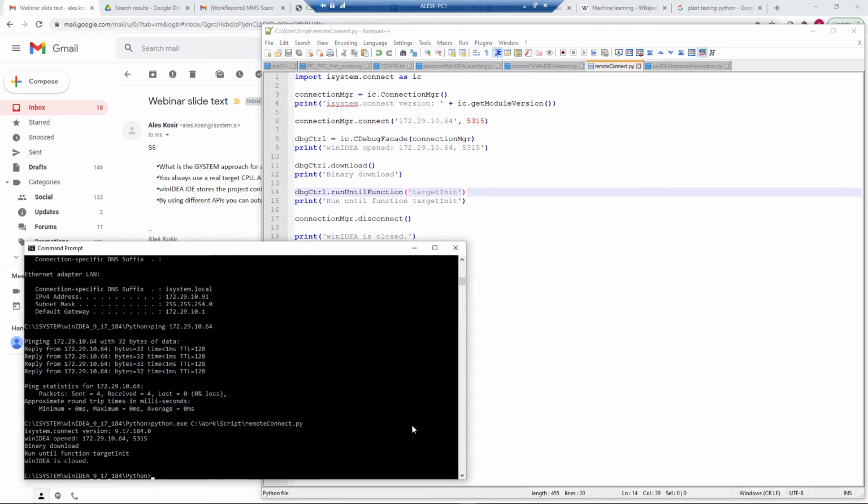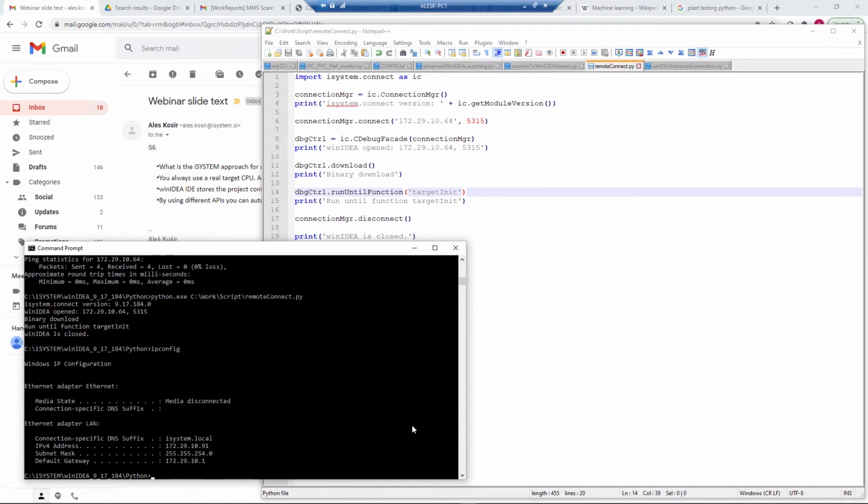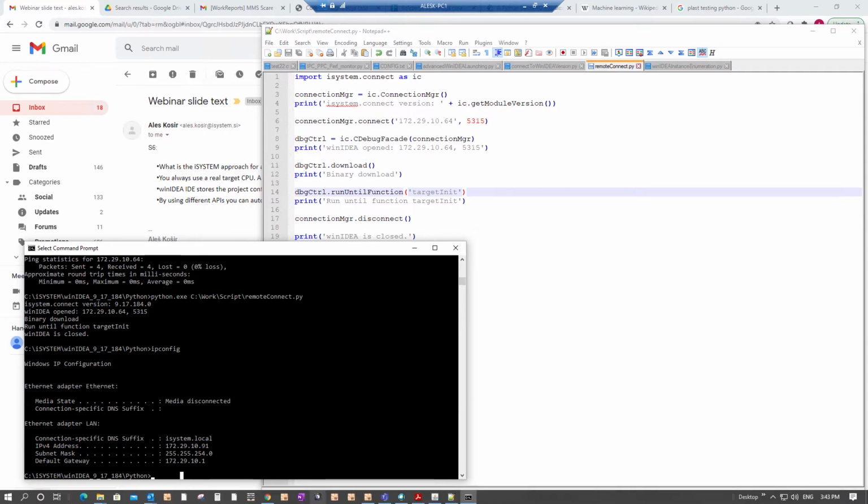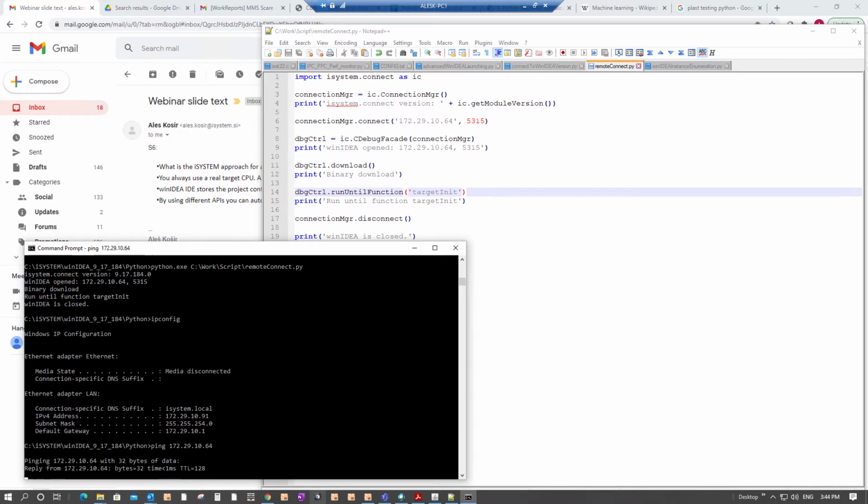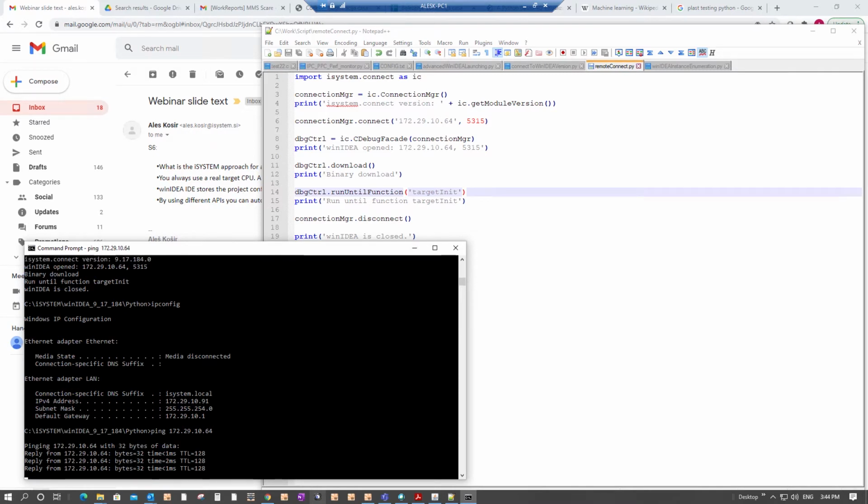First, I will check my local IP. You see, it's a different PC with a different IP address. I can check with a ping whether my connection to my local PC works well. Okay, it works.